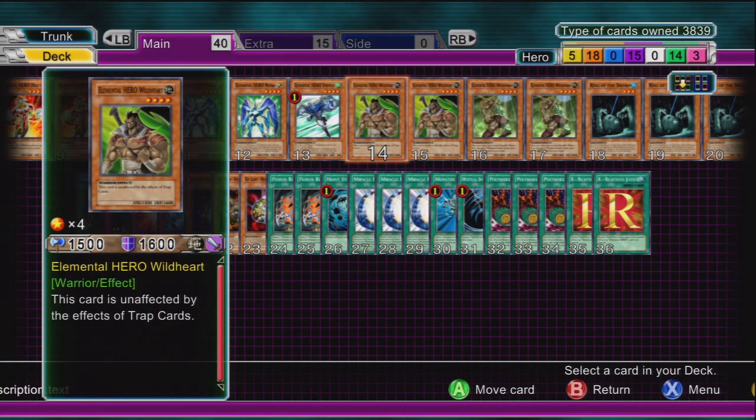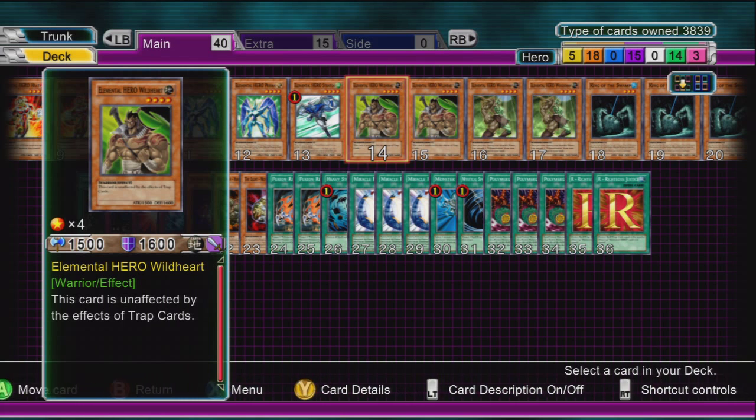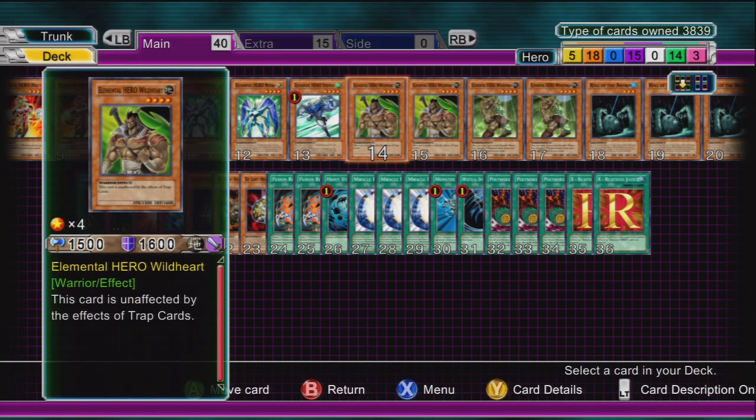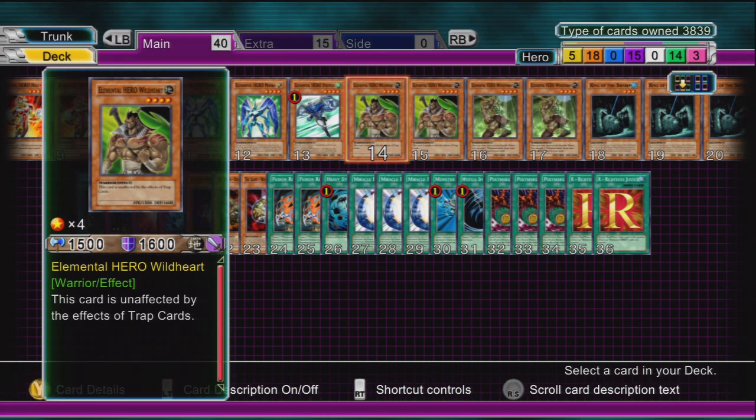Anyways, Elemental Hero Wild Heart. Another one of my favorite cards, just because no trap cards affect him. No matter what trap card it is, he'll just go through it. He'll just bust right in and attack. He's a pretty good card. Good Polymerization too. Here's a couple cards you can use Polymerization on. We'll get into Polymerization later.